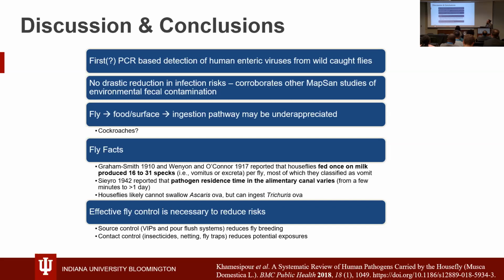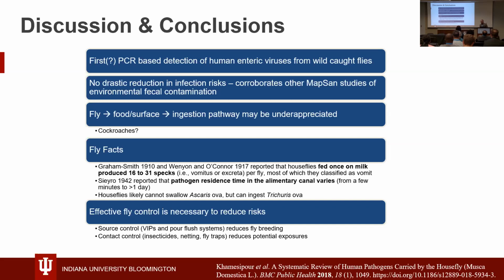But what I think this does suggest is that we have these different environmental transmission pathways that enteric pathogens are moving through the environment. And there hasn't been a lot of work done on flies specifically in the last few decades. It does suggest that we're finding a wide range of enteric pathogens, high concentrations of enteric pathogens. And we know these flies are landing on food and surfaces in the living environment. So perhaps the fly food ingestion transmission pathway may be underappreciated in this and similar environments. I'll also throw in there's other things to think about, like cockroaches, rats, and mice that may be acting like similar vectors.